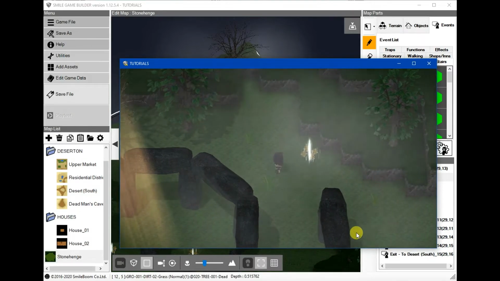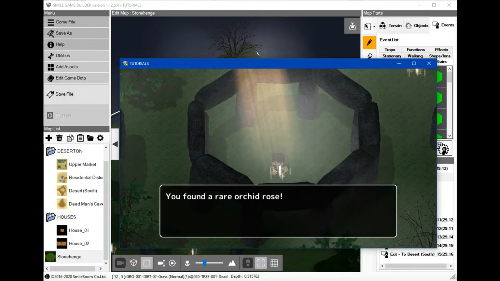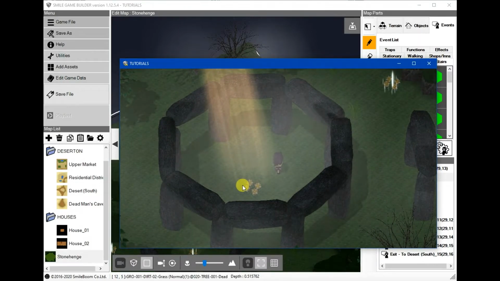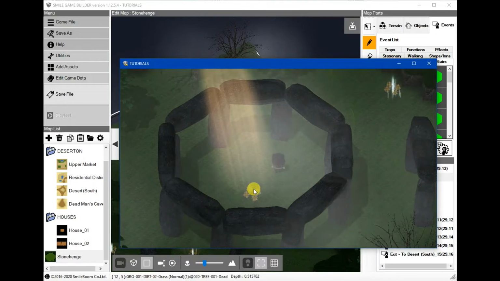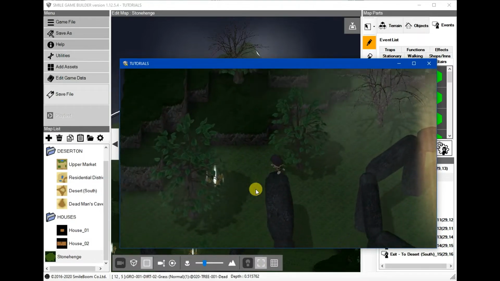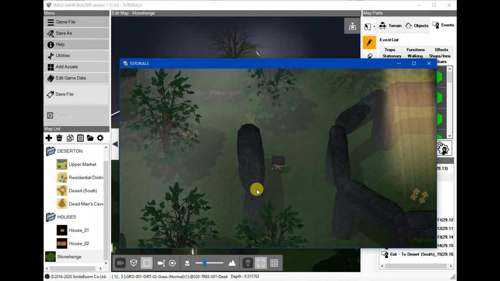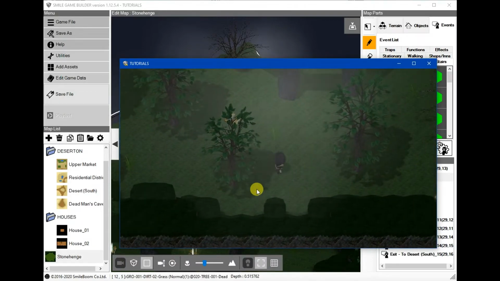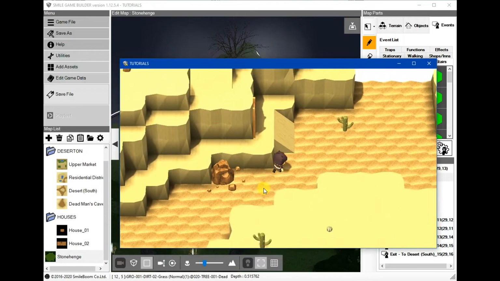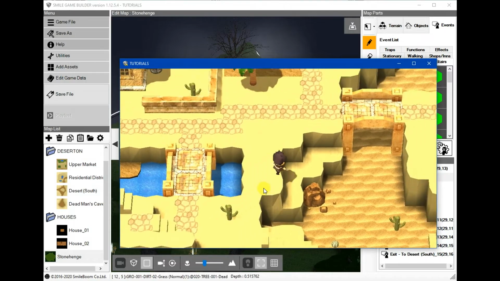Anyway, there is the flower, and there are lots of flowers here with the sparkly bits on, so when you collect a flower, you collected a rare orchid rose. The sparkly bit will disappear from the flower, and then we can collect another one, and maybe another one. So that means you got all 3, and every particle effect will disappear as well. That's where the auto sync sheet on sheet 3 came in handy.